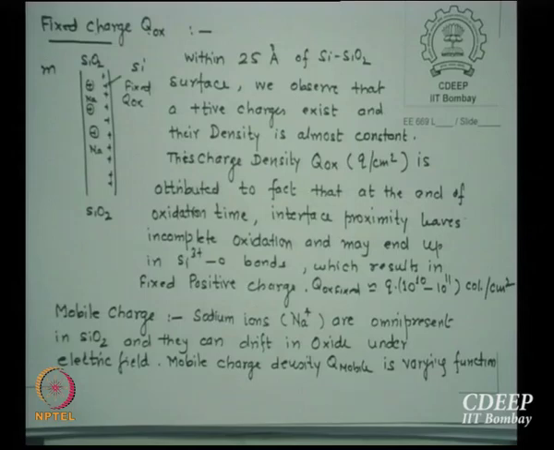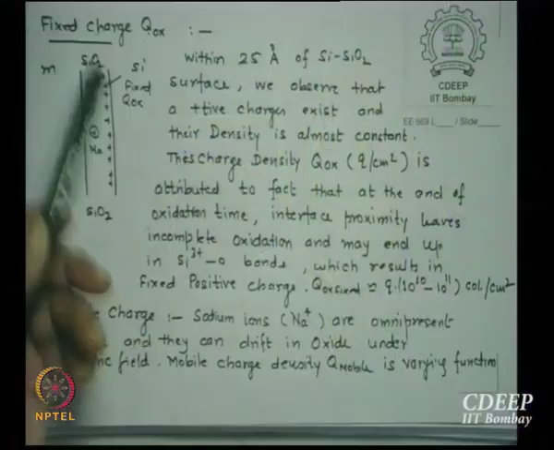So can you think why in the 1970s, everyone including TI, Intel and others working on silicon IC processes were working on P-channel devices till 1978 or 76? The 4004 was a P-channel microprocessor. Only when the 8080 came was it N-channel. Why? Because this Qox could not be controlled, so Vt used to become zero or negative, and therefore no enhancement. So we said, okay, let us work on P channel at least. I will increase the power supply to 10 volts, but it will give the enhancement, the VGS minus Vt, that I can get. So all initial processors were P-channel devices simply because oxide charge was not within your technology control. Now, of course, great technology experts are around who can reduce this number to a great extent.